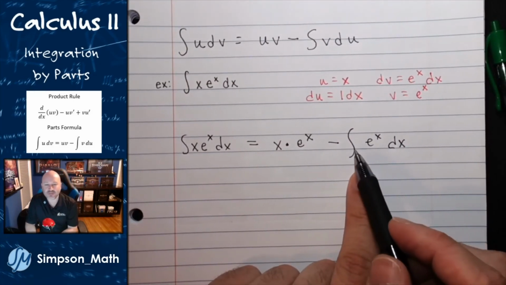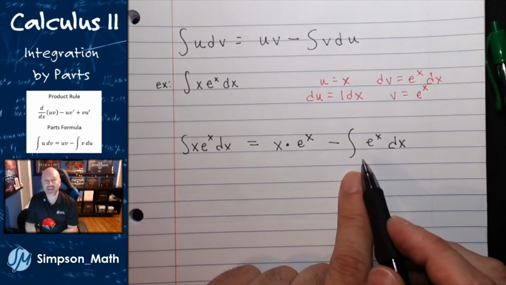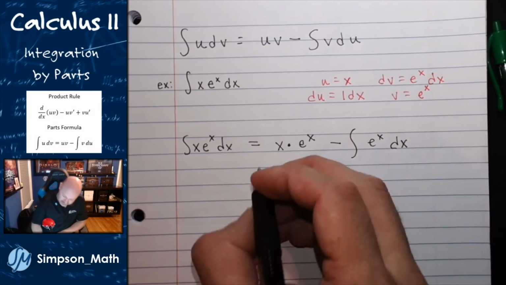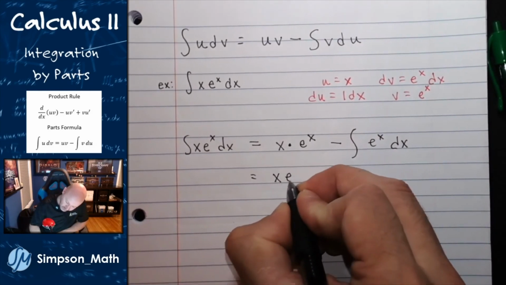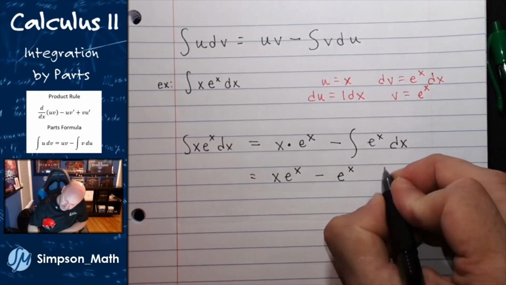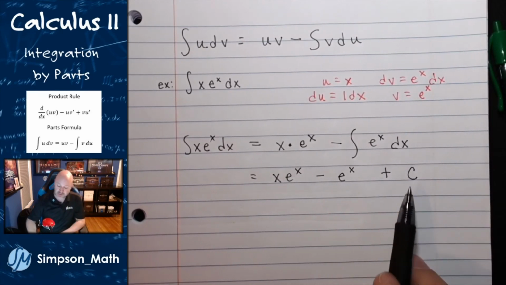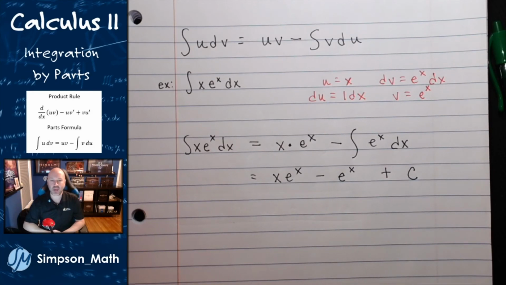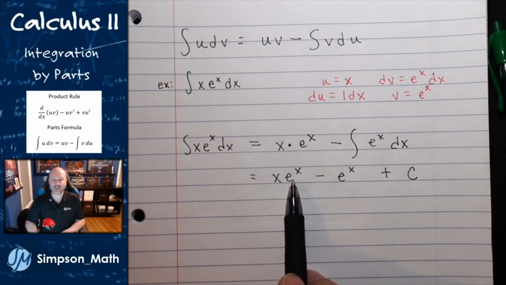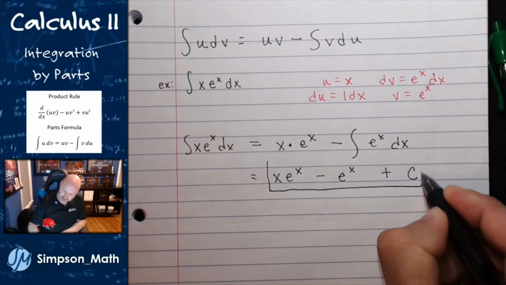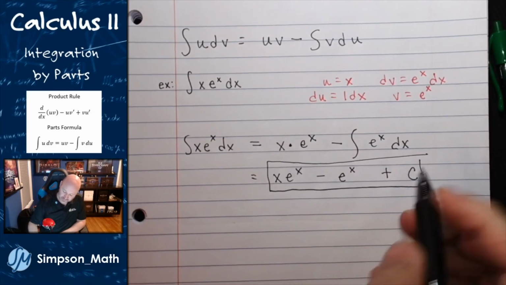Almost like a never-ending problem, it just spit out another integral. But I know this, the integral of e to the x is e to the x. I'm done with the integration process, so I can go ahead and spit out a plus c. And I'm looking at the answer. Technically, I guess if we wanted to be fancy, we could factor out an e to the x. I'm going to go ahead and box this before I lose it.